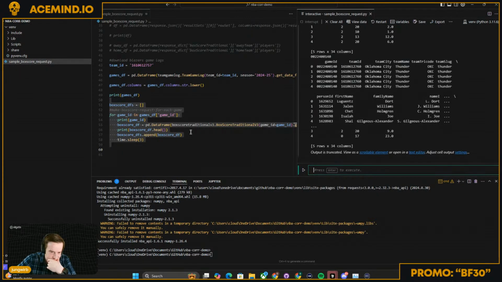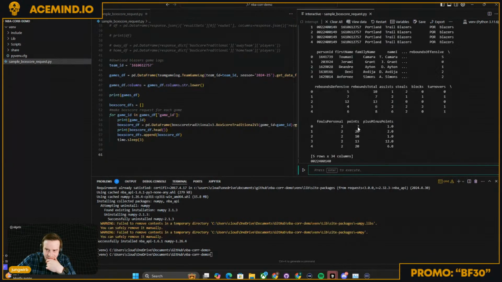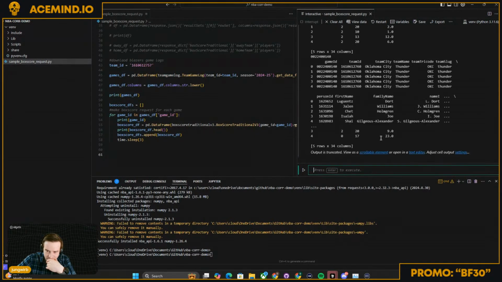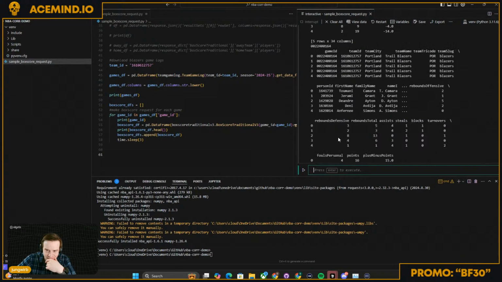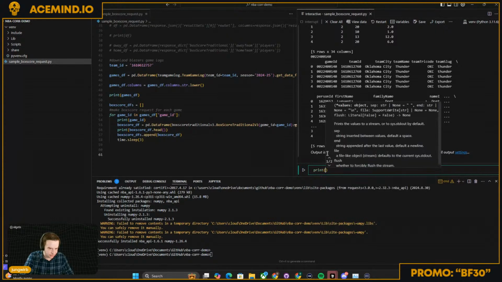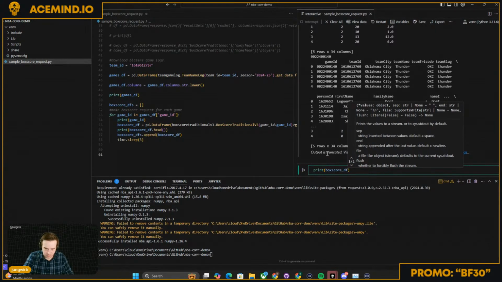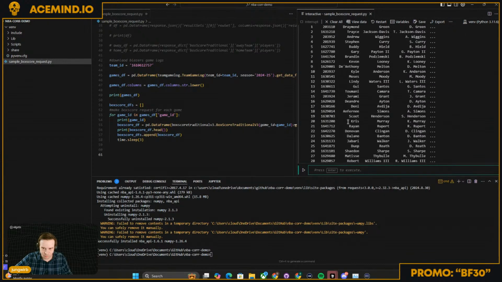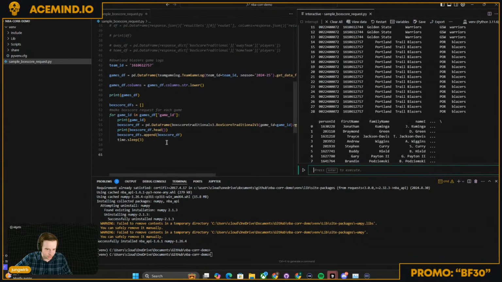Okay, so are we done here? Is that all? So, a cheap way of making sure that our requests are done and our loop is done without having to scroll all the way to the top, because we have all these prints, is we can just write print box_score_df. And if this runs, then we know that our requests are completed. And there we go. So it looks good.